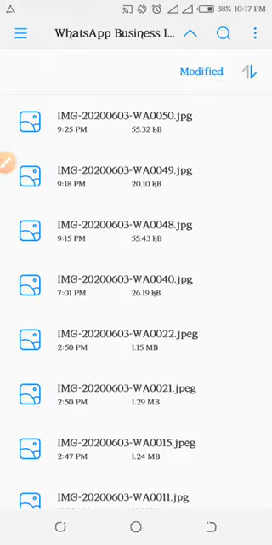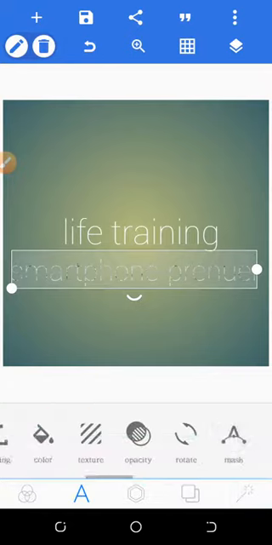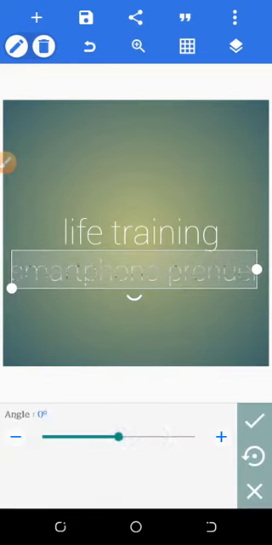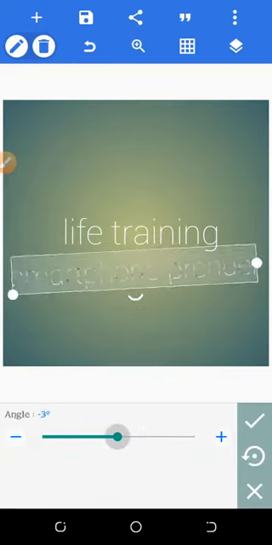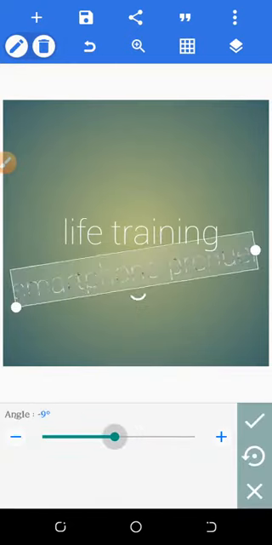So once texture is there, the color will be off. Then we can increase the opacity of the text. How faded should it be? How bright should it be? We can rotate to whichever degree we want. I want it back normal.